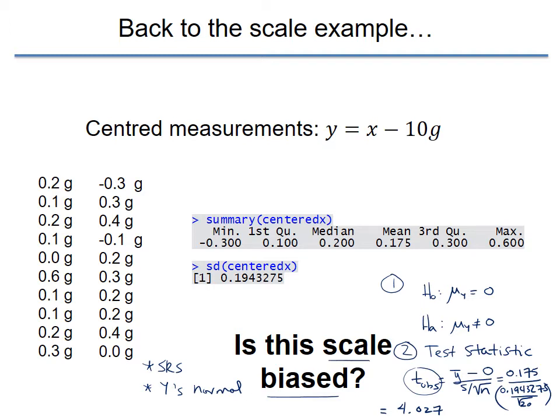We were told that these measurements were done at randomly selected times, so that's probably fine. And for the y's being normal, we looked at a QQ plot of our sample, and it didn't look too bad. The points all seem to be close to a straight line. We saw some weird stuff with rounding, but it didn't look too non-normal. So I guess we're okay to proceed and say that this t-obs, this 4.027, probably came from a t-distribution.